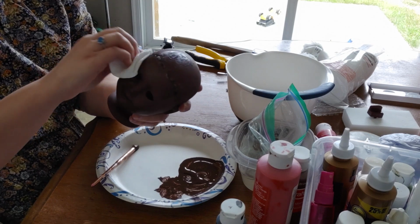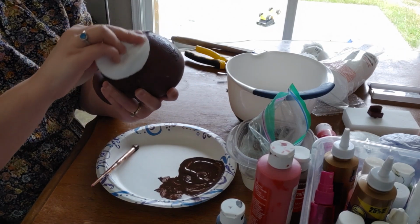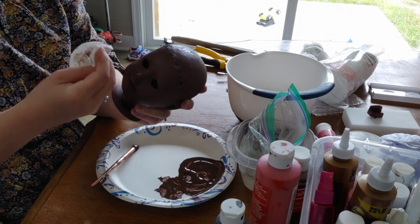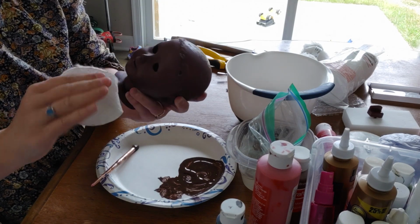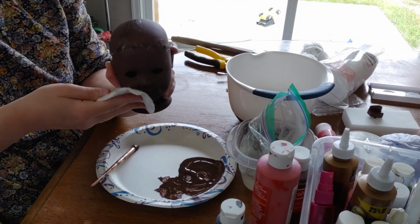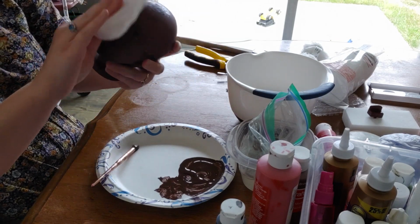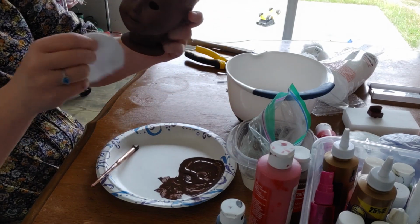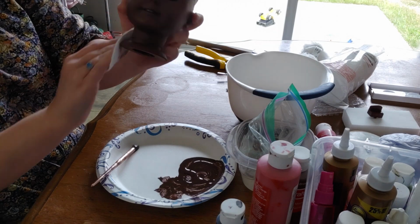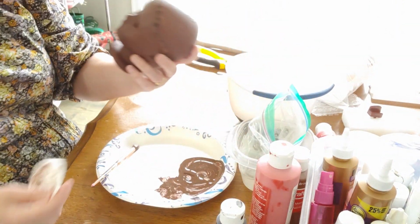And you might have to repeat this a couple of times, but it will slowly sort of tint those areas, and you'll see it slowly start to kind of blend in with the surrounding areas until it looks like it's one color. So already after just one application, it looks more even. Isn't that amazing?